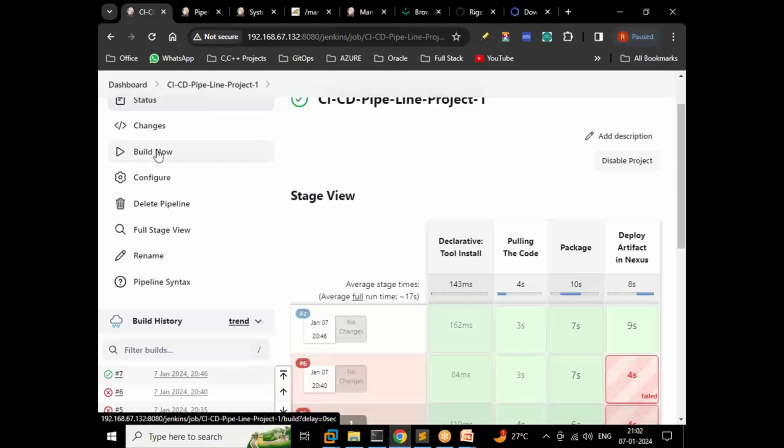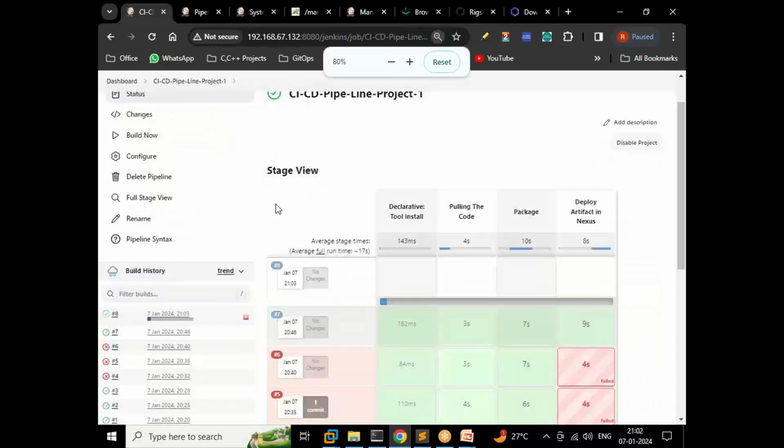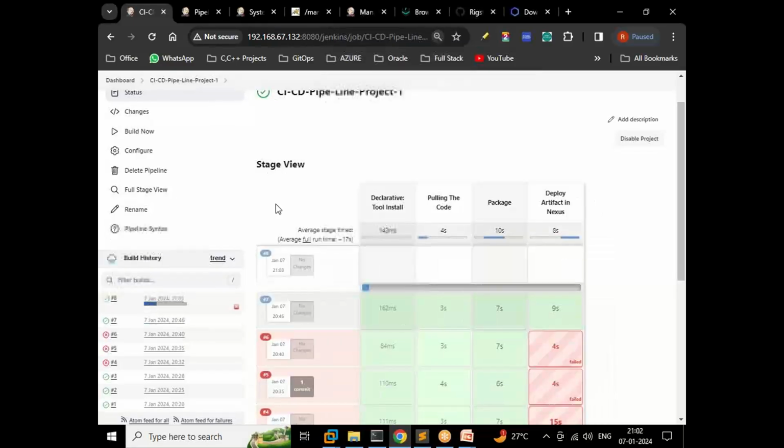If we get the failure, we'll try to execute the job in the master machine. The master machine also has that Tomcat application server. We'll try to deploy that. First of all, let me show you that. Yes, click on build now. Up to here, no problem.